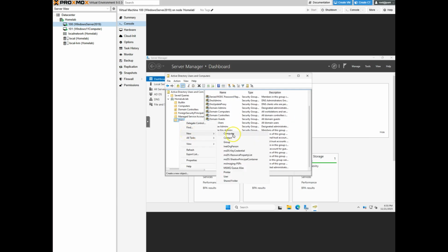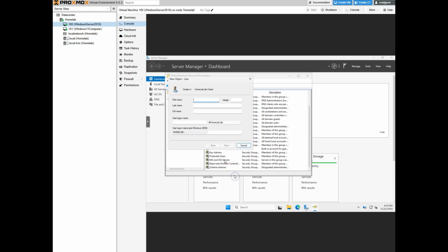It's pretty simple. First, you're going to right click on the users, create, new, and then scroll all the way down to users. We're going to put in my first name, for example, is what I'm going to use for this demo today. My first name, my middle initial, and then my last name. And then we're going to give it a login name, which I just chose ML Polyfe here. We're going to click next.